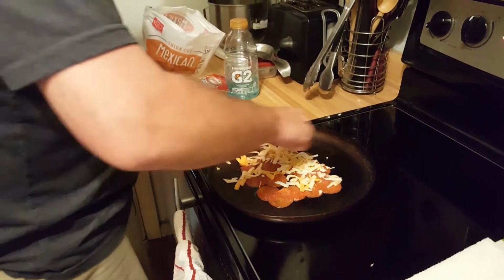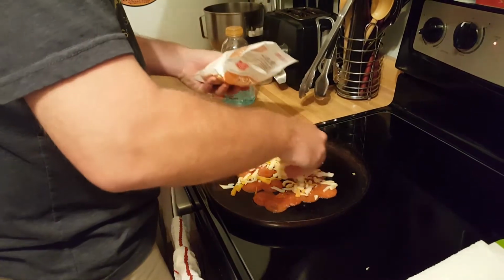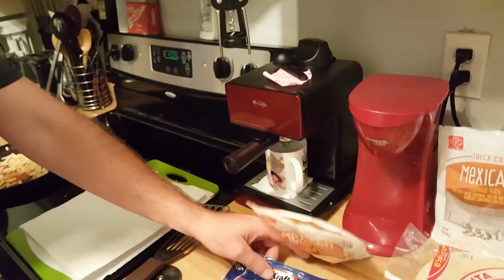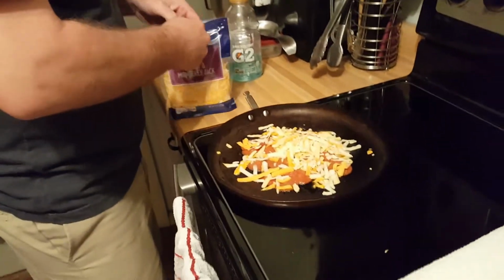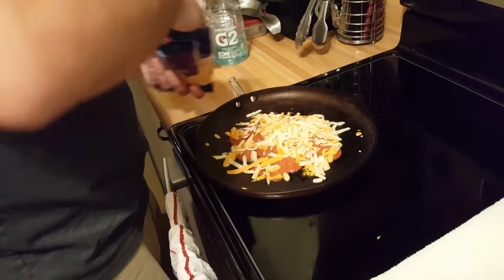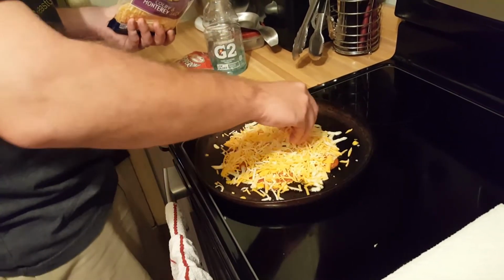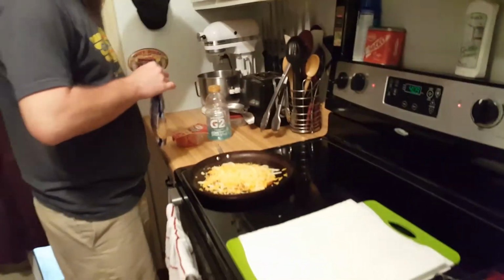Now, you want to cover the pepperoni, but then you want to go a little bit around the edge of the pepperoni, and I'm going to switch to my Colby and Monterey Jack for this. You want good coverage, but you also want it to be just a little bit bigger than the tortilla that you're going to use. Oh, and yes, more heart attack. So you've got a decent little circumference there.